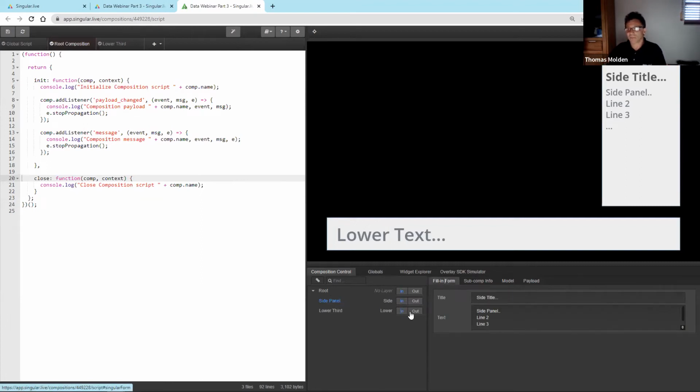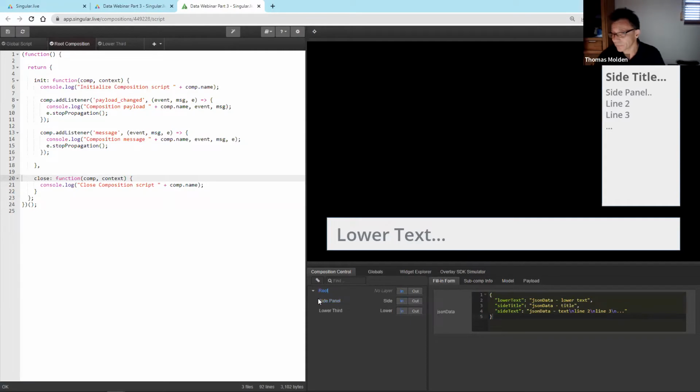This works fine in many cases, but sometimes you have a lot of data, and your data service might not be that flexible that you can adapt the payloads and split up data into various packages. So in such cases, what you do is you create a big JSON and send it to a single control node in your composition.